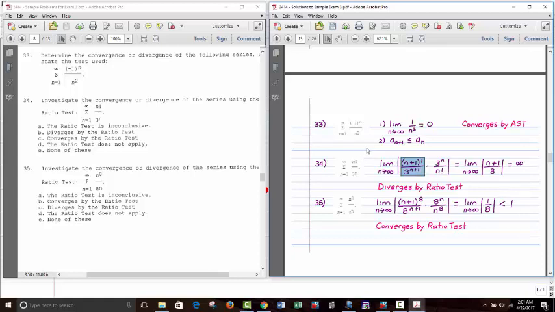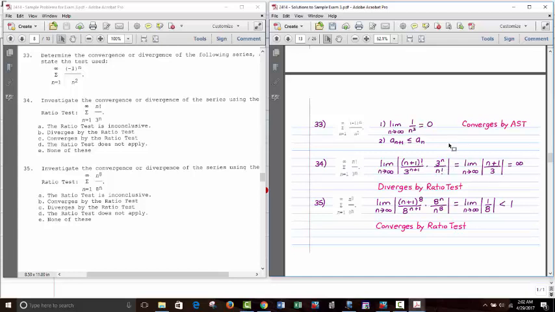3 to the n becomes 3 to the n+1. And you're actually dividing by a to the n, but what I always did on my notes to make this a lot quicker is dividing by a to the n, which is the original series, multiply it by its reciprocal, just to save you a step. So the first part's always replacing n with n+1. The second part is always the reciprocal of the original series. It just saves you a step, makes it a lot faster.